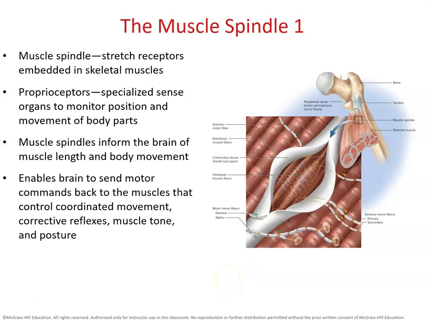So going back and remembering some of the information that we learned about muscles previously. Okay, so remember that a muscle spindle is the stretch receptor. So this is going to tell us when a muscle is being stretched possibly too far. We've also talked about proprioceptors before. These are the ones that allow you to know the position of your limbs in relation to the rest of your body. So the muscle spindles are working to communicate with your brain how your body is moving and the length of your muscles.